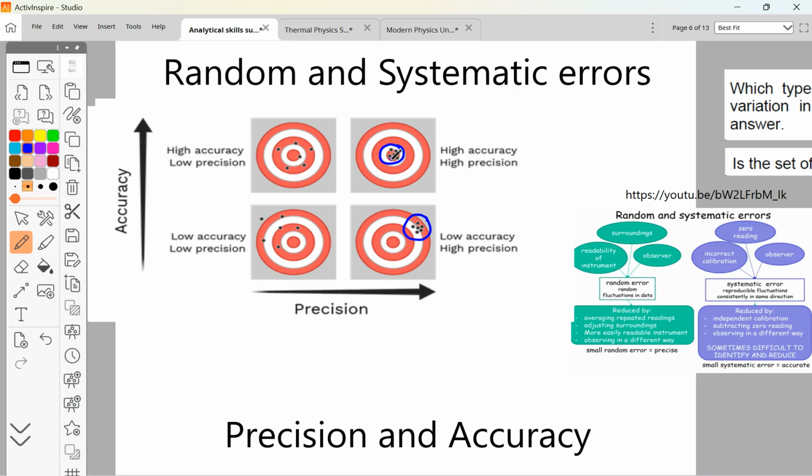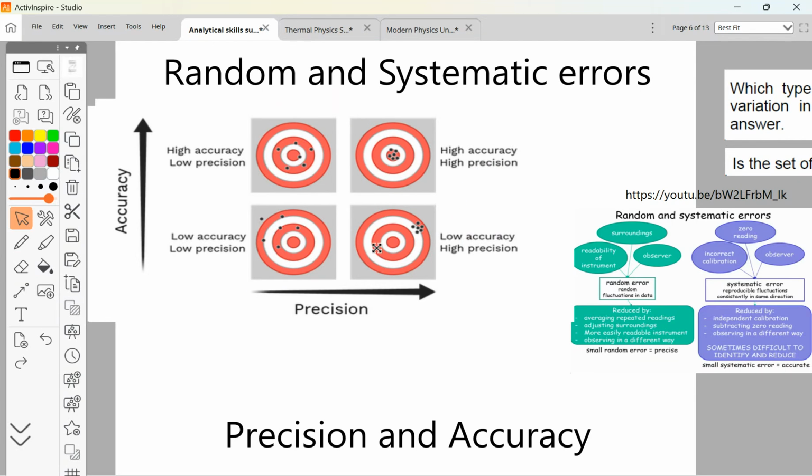So this value is precise and accurate because they're not far from the real value and they are close together. Here they are not close together, but if you get the average, and that is important, you always need to get the average of your values. If your average gives you the real value, then you've got an accurate value because it's giving you the correct value, but it's low precision because the range is big. And then this one is just bad. They're all to the one side, so that means they're not accurate, and they're also not precise, they're not close together.